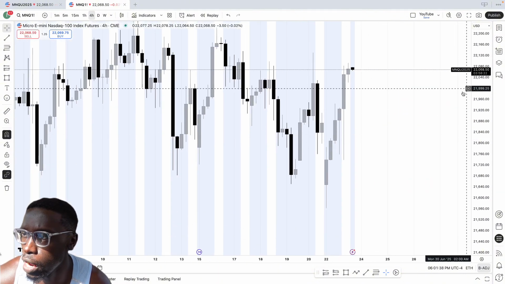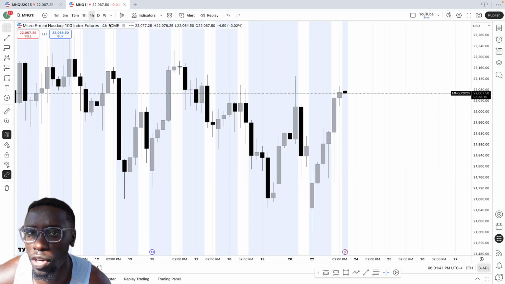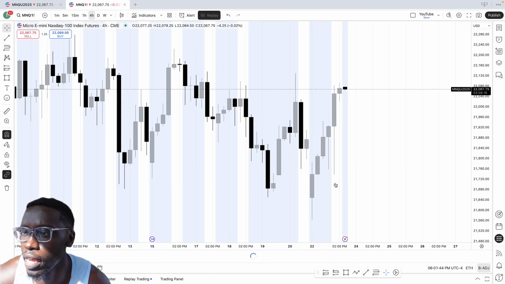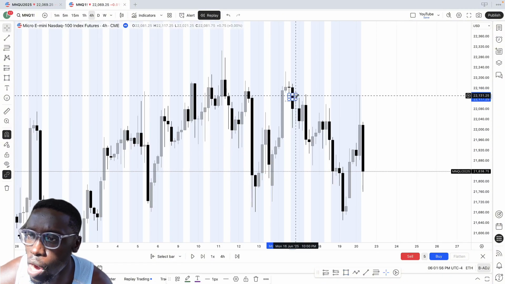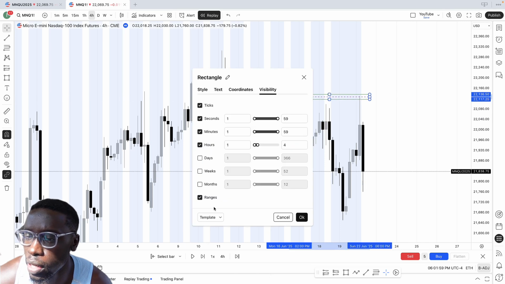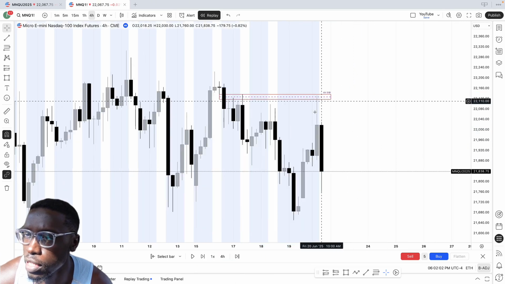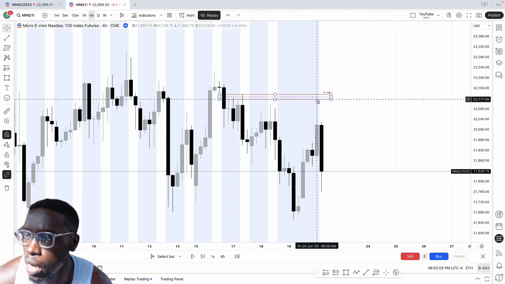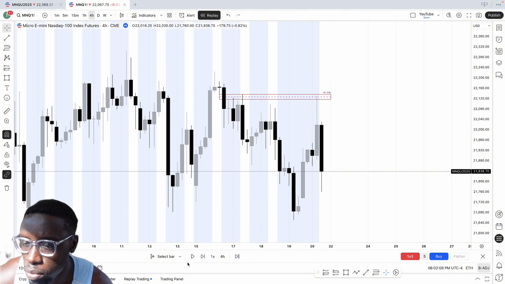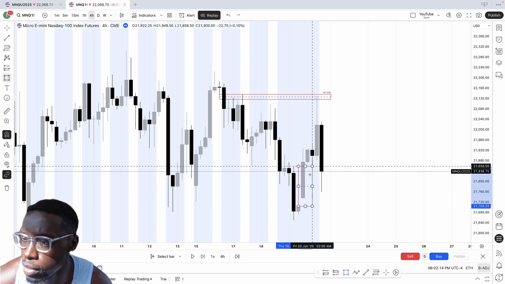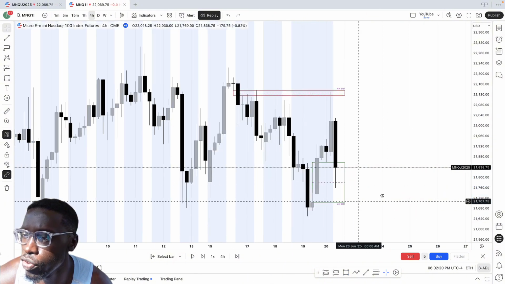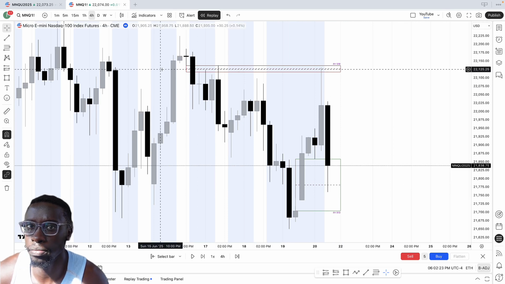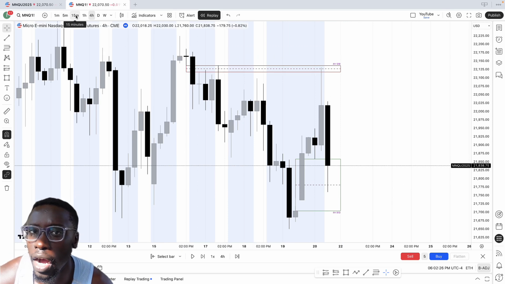So the first thing I want to point out is we are on the 4-hour chart here, but I want to go back to Friday's price action first and analyze that. I like to identify any 4-hour fair value gaps anywhere in our chart. The first one I noticed is this 4-hour CISD that we traded into Friday morning. Then we also had this 4-hour fair value gap here, including this volume imbalance from the Friday overnight session. Those two fair value gaps were important for me to annotate going into trading on Monday.